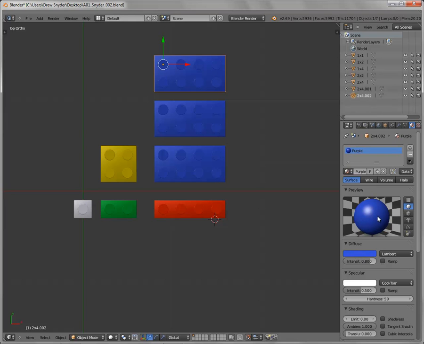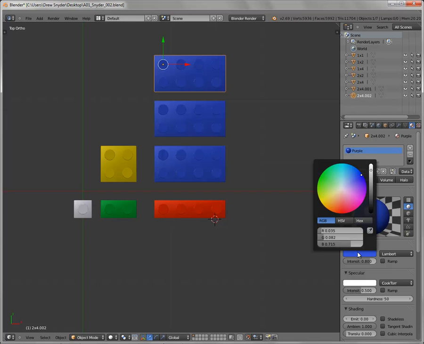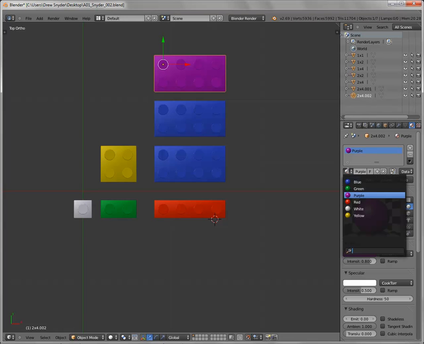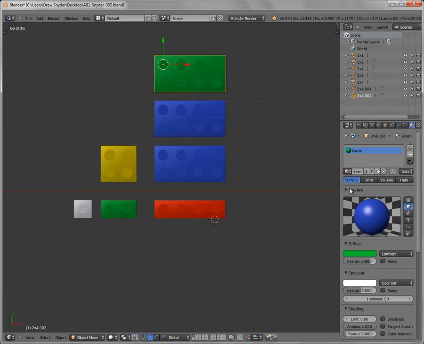Go down to diffuse, which is the main color. We'll look at these others later. Click that, and now I can change this color to a purple, and if I want to make it darker, I can also change the different types, so I can crank up the saturation, drop down the value, and now I kind of have a nice purple that I'm working with. And now if I go to the list, you'll see there's blue, green, purple, red, and at any time I can go back to the blue, or I can change it to a different one, or I can go to the purple. So that's a handy way to change the colors. Everyone's going to want to change the colors at some time, so that's something to just be aware of and something to give consideration to.